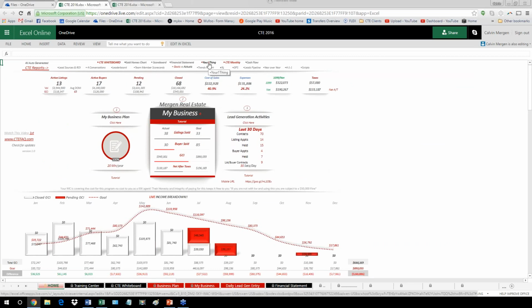Now, this was a new report for this year, and the idea of the one thing report was to create some clarity into what do we need to do this month to stay on pace for our business or to get back on pace for our business. So, yeah, we're behind pace, but what do I have to do this month? That gives me some clear focus on what I need to do. So that's the idea of your one thing report.